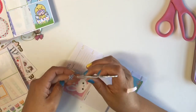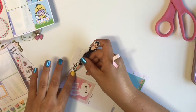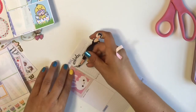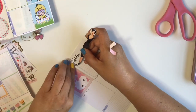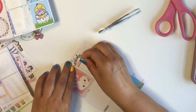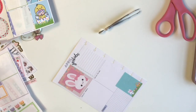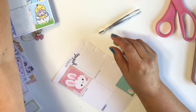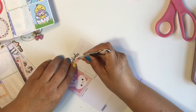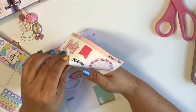Imagine that — why would we even plan if it was not for deco, right? But I have to use this one for what it's intended to: writing. So the first section I decided to use it for would be YouTube, and I decided to make it like a checklist since it already has lines right there — a to-do checklist for YouTube since I really want to kick that off this year.